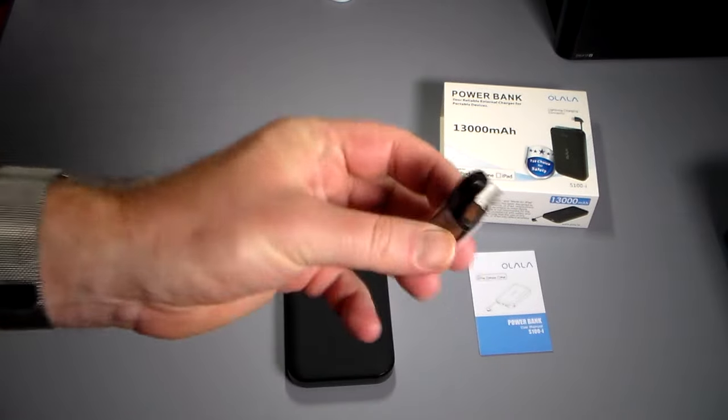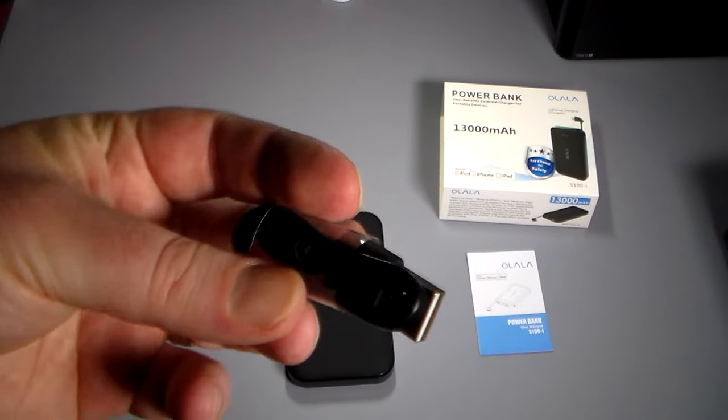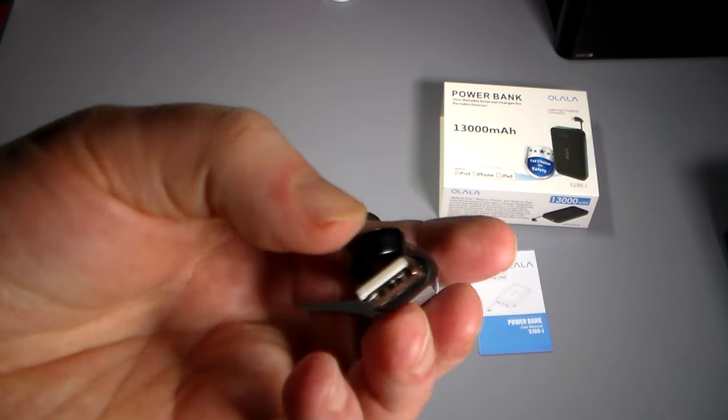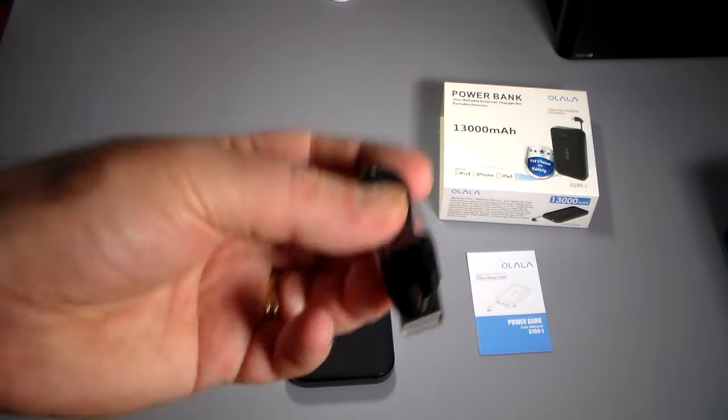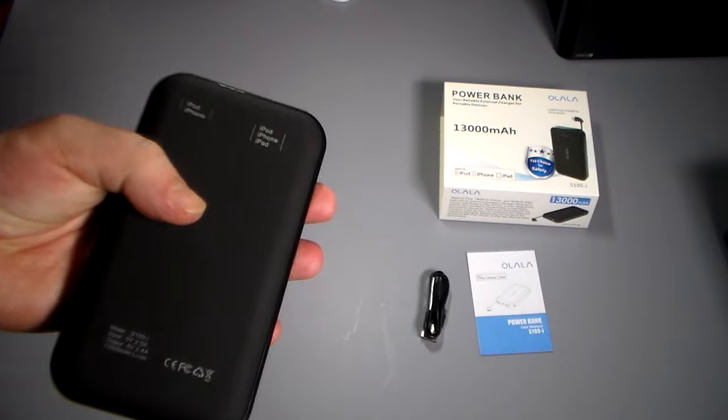You do get a micro USB cable with this to charge the device. So you are going to get a cable here that you can flip-flop both ways. Use this to charge Android devices, or use this to charge the power brick itself. So I'm going to go ahead and pause the video here. We're going to get this set up.